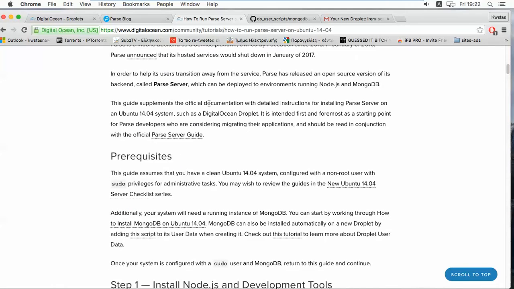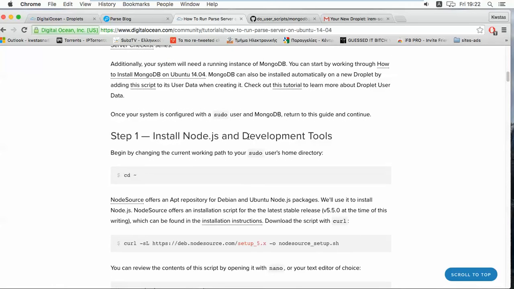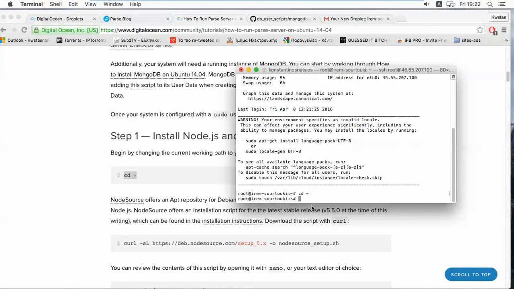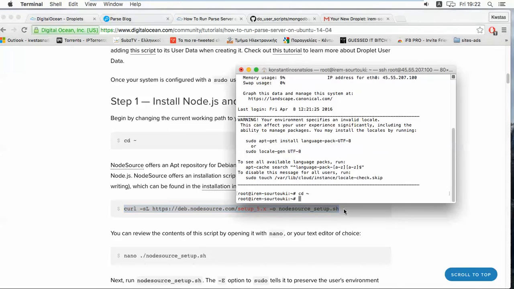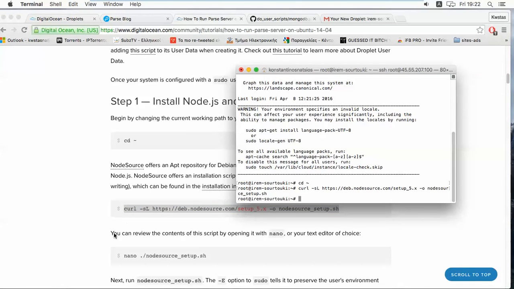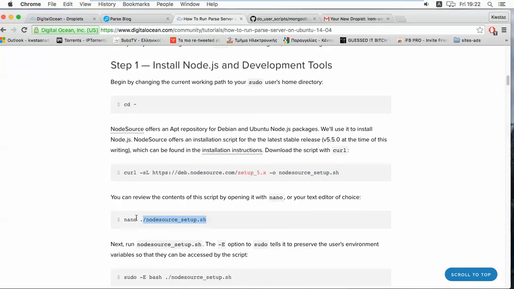Now we are going to make some stuff here. We are on the main directory, okay, and now we download the setup of NodeSource, all okay, and then nano is to open the setup or some other file.